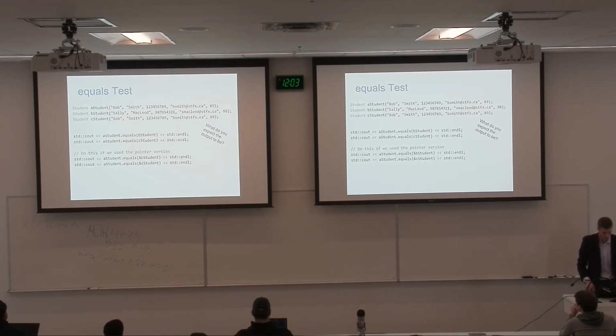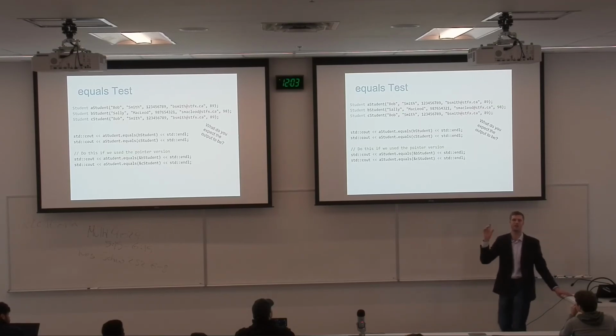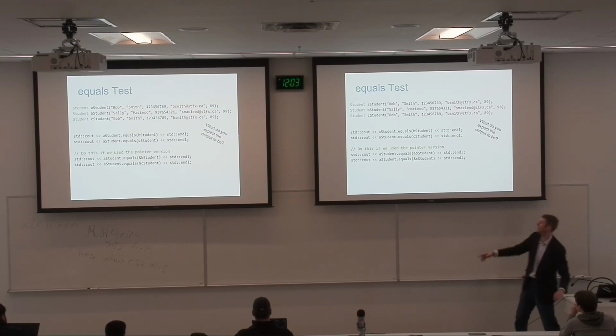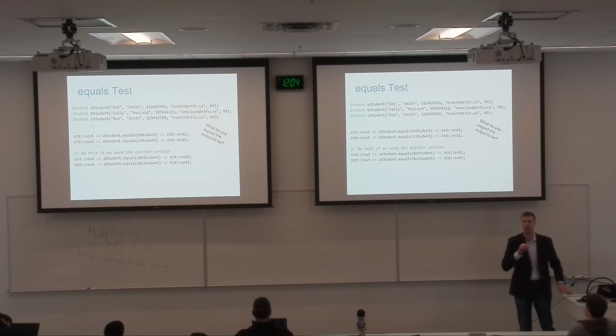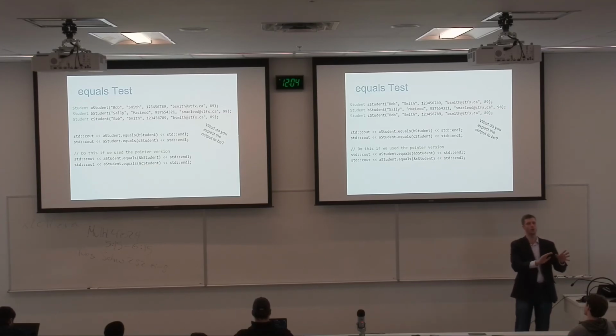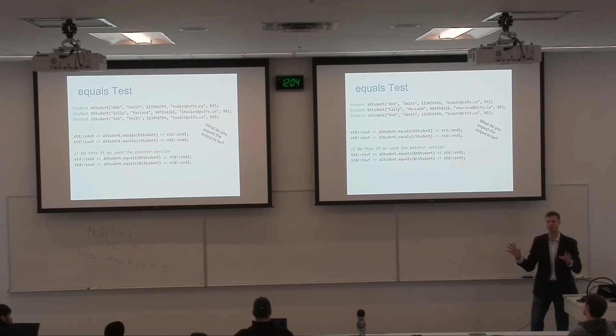And we would do something like this if we were using the pointer version instead of the ampersands. We would have to get the memory address to be able to pass the pointer to the equals. So there's an equals. But no, it's like you're asking a specific one. That's like the A student dot. Or if you're doing it with dynamic memory, you would say A student little arrow. You're saying, hey, are you equal to that one? You're asking a specific instance if you're equal to whatever you're passing to it as a parameter. That's the idea for the equals. Any questions about that equals stuff?